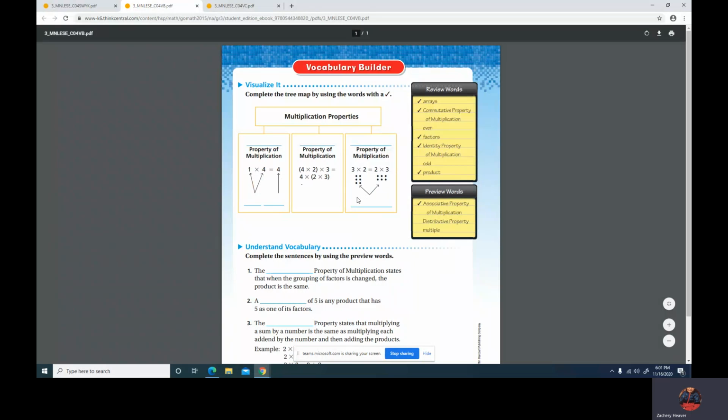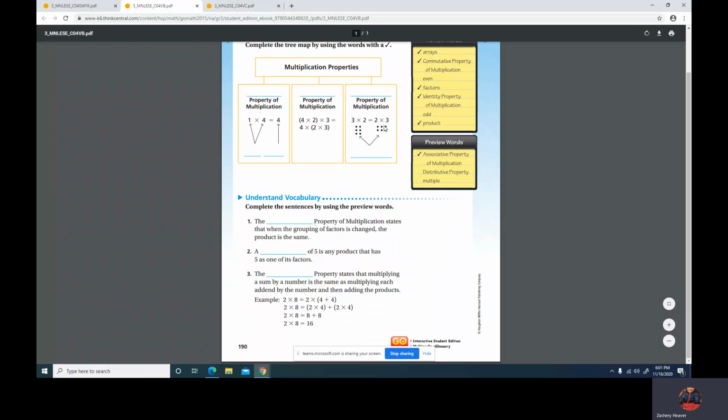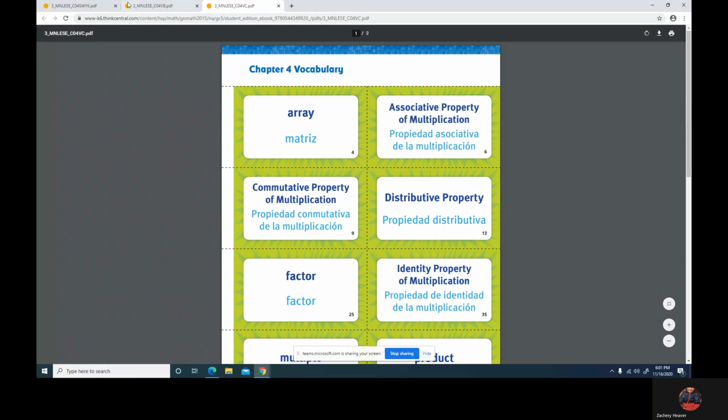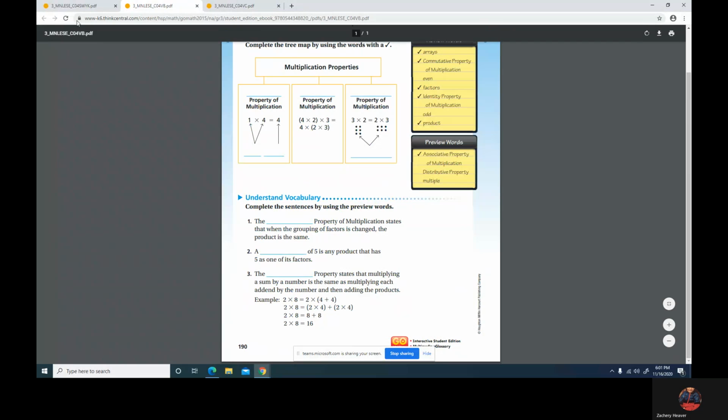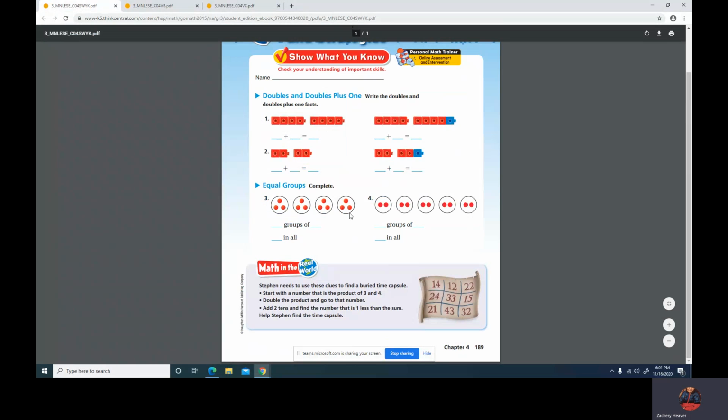Lastly, 3 times 2 is the same as 2 times 3. We've been going over this all the time. That is the commutative property of multiplication. They could switch places, but they still equal the same. Like here, 3 down, 2 across is the same as 2 down, 3 across. Use this page to answer these 3. And this is just a small review of what we've done. So once you do those 3 pages, you guys can pause it here and get that done.